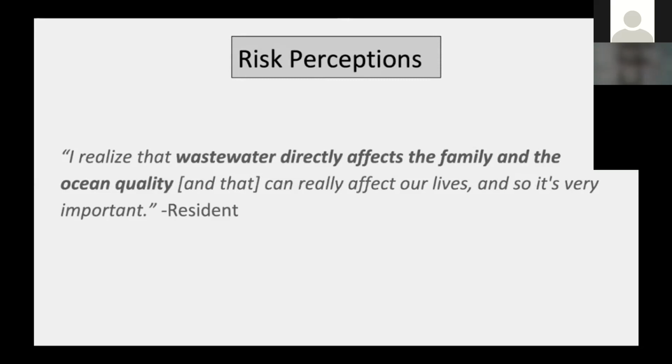And so other interviewees discussed how realtors could give out information to people when they're buying a house about how septic systems work, and maybe the government of the city could do a little bit more to inform property owners of how their systems work and how they need to be maintained. But these are tricky and interconnected problems. There's unlikely to be a one-size-fits-all solution, and we're going to need to approach this from many different angles.